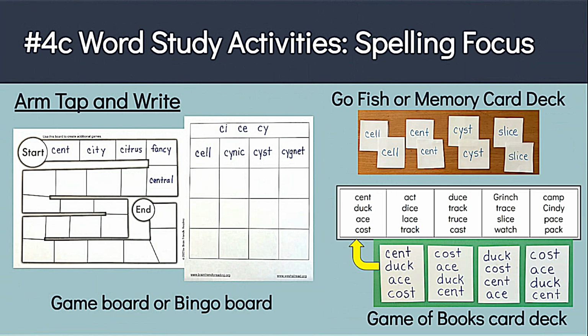Older children love this game and could make their own card decks. For each group of words, they will need to make a total of 4 cards. Each card has the same group of words, but written in a different order. So they get lots of repetition with writing these patterns.